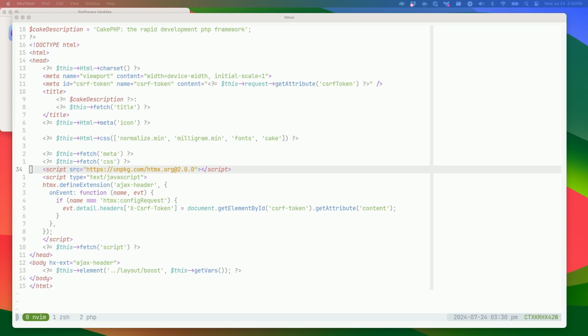Okay, so the first part is including HTMX. I'm using the unpackaged CDN. I would not recommend using third-party CDNs for production applications. There was a recent sad thing that happened. There used to be a third-party CDN called Polyfill. The owners of Polyfill sold it to a private equity company, and that private equity company was like, we could put malware in this. This would be awesome. And they were able to put malware on hundreds of thousands of websites that were relying on a third-party CDN. So don't use third-party CDNs in production, that's all I've got to say about that. But for demos, super good.